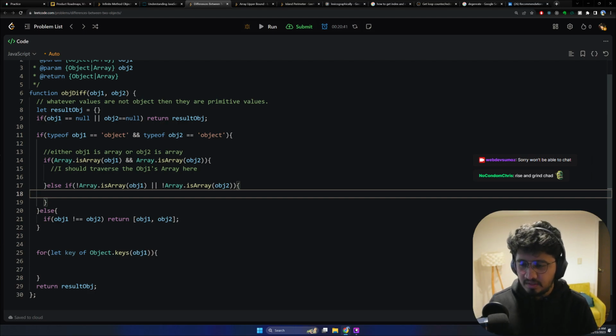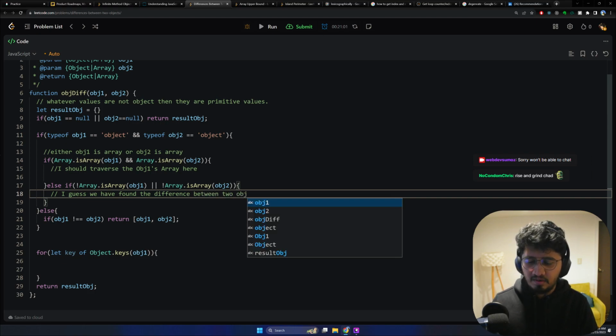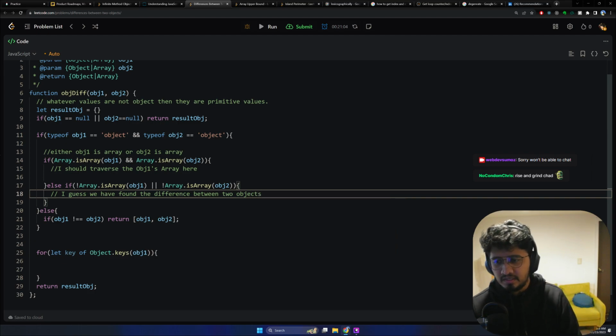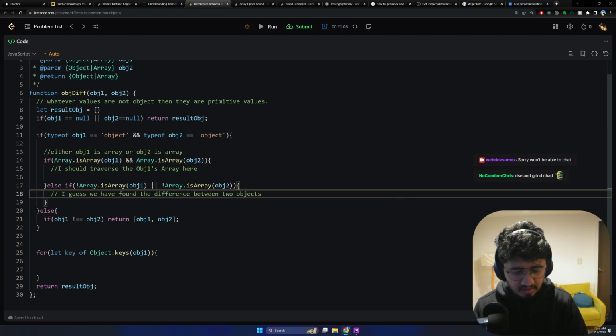What we can do is, I guess, we have found the difference between two objects. Let's register them.